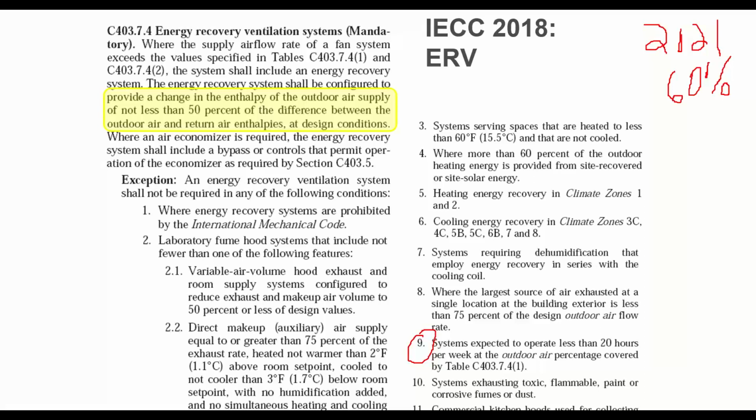The other one that gets utilized a lot is number 8, right? What this one basically says is if you've got a bunch of little tiny exhaust fans, think of an apartment building, for example, where everybody's got their own exhaust duct, you don't have to do this because it's really hard to group all these exhaust ducts together and run them through an ERV. And putting one little baby ERV on every single apartment would not be cost effective. However, that number 8 exception does go away in the 2021. And for apartment buildings that you're building now or gut rehabbing, you will have to put ERVs in those.